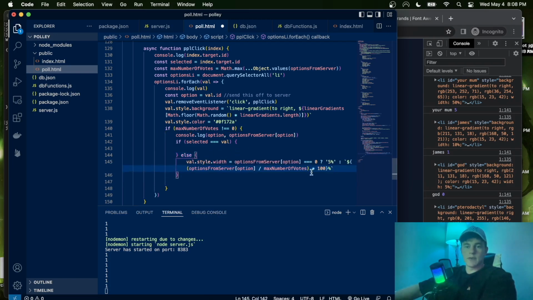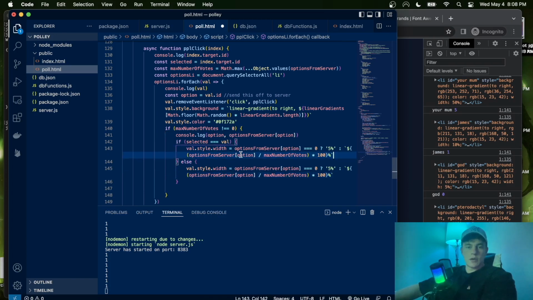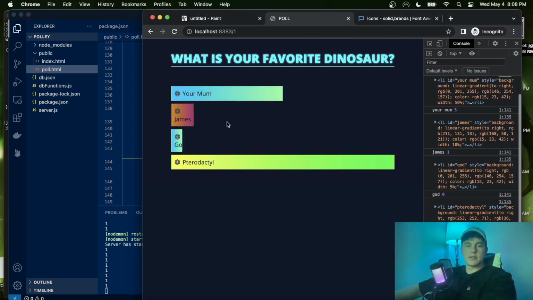So the minimum width is fine, and what we would do here is just say +1 vote, and we can put that in parentheses. So if it's equal to, then it's done, so James gets an extra vote. If we go for pterodactyl or like mum, we'll see that that's about half.